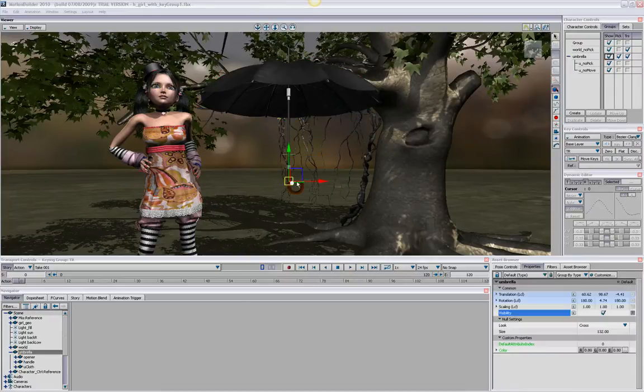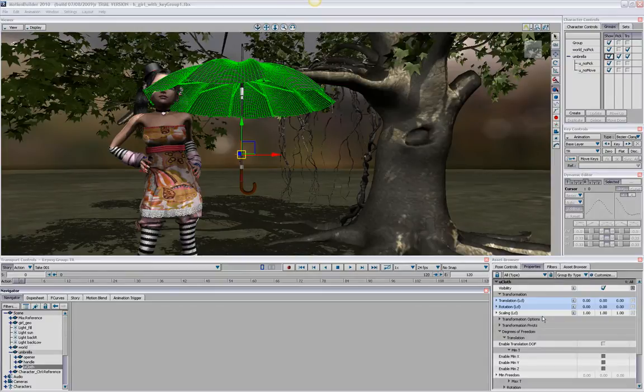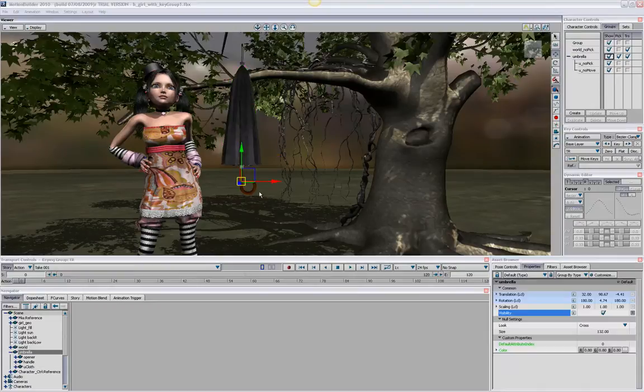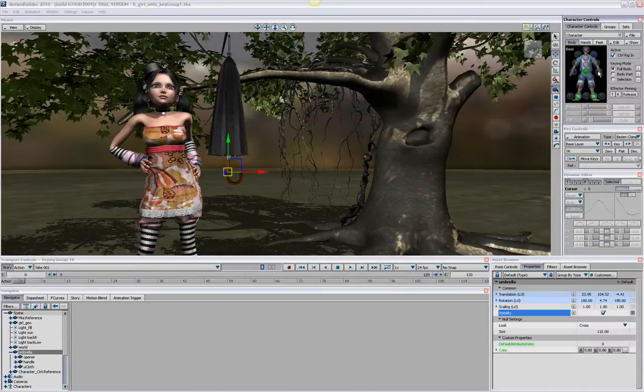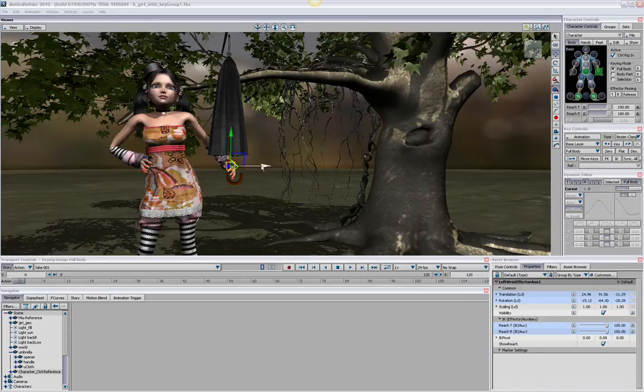Now before we go ahead and start keying this, I want to just position this guy. Let's get it into a position down. We'll zero out the rotation on this, the blend shape on that, and we'll put this over here. Let's make sure the girl is actually holding onto the umbrella. That's probably a good idea. So we'll just create an auxiliary effector, which is just like a second IK chain on top of the control rig. And that gives me a really quick, easy way of parenting that hand into the hierarchy of the umbrella.